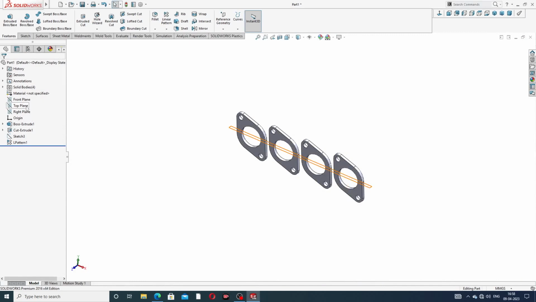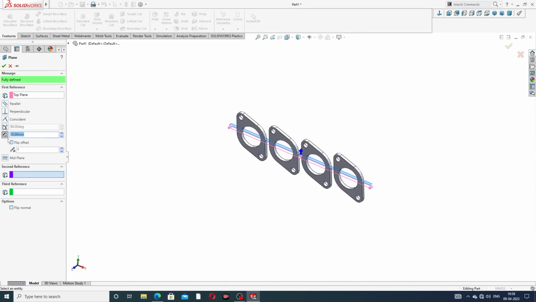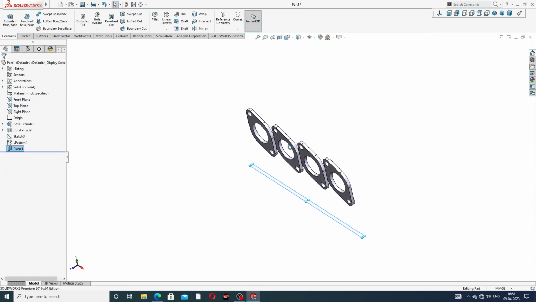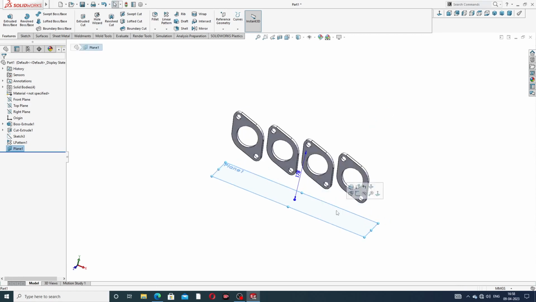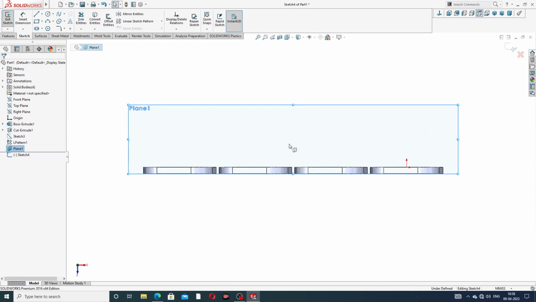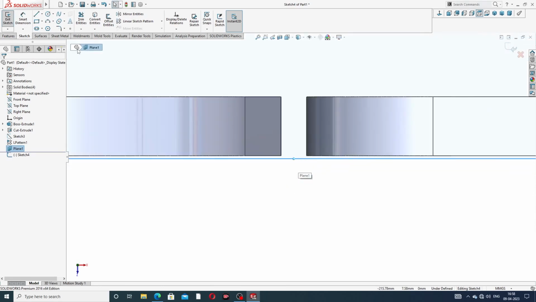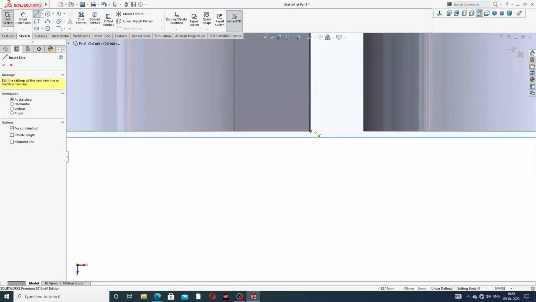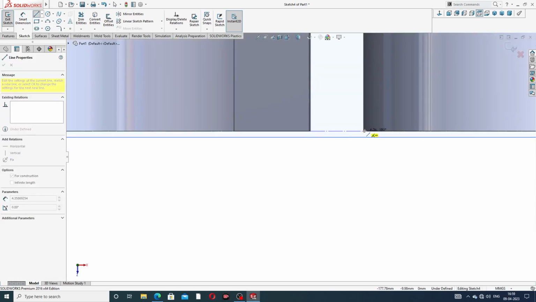Use the top plane, and a plane is created here at a distance of 178 millimeter, with the direction flipped downward, and click OK. Also on this plane, sketch normal. At first draw a center line here, connecting this point to this.